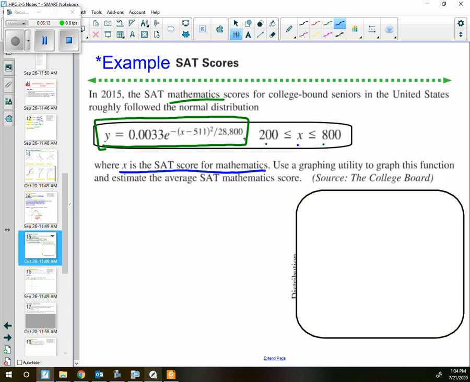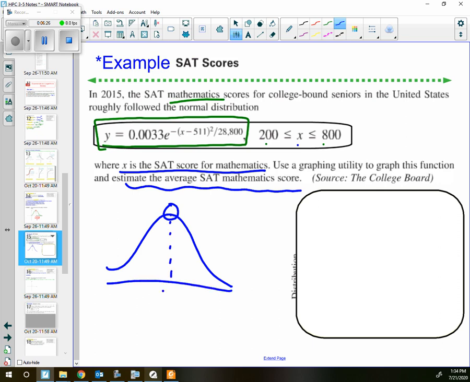We're going to try to graph this and see if we can figure out the average SAT score for math. Now remember where the average is going to occur. If we can find the maximum value of the distribution, the x value that goes with that maximum point, whatever that x is, that's the average, because the average is going to occur at the most number of data points, or the most people that scored average, right? Most people score average on that SAT. There's way fewer kids that get perfect scores of 800, way fewer that get almost nothing. The most number of kids are going to score at the average. So we're looking for that point.